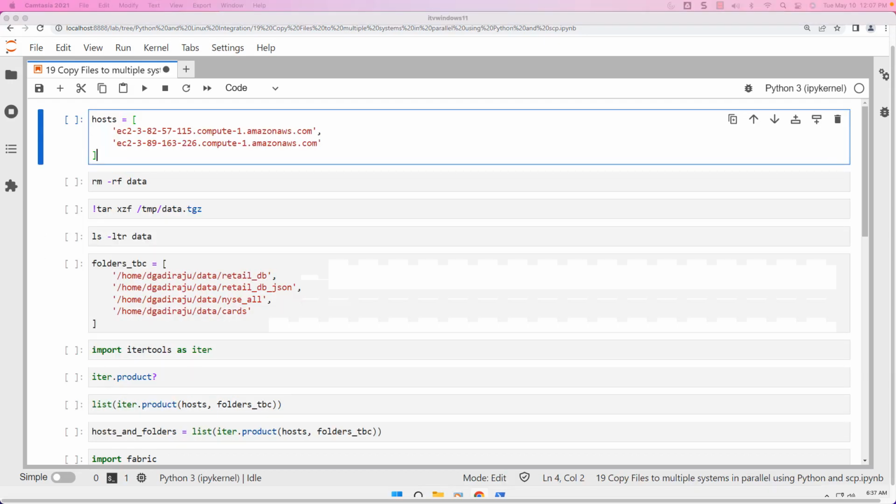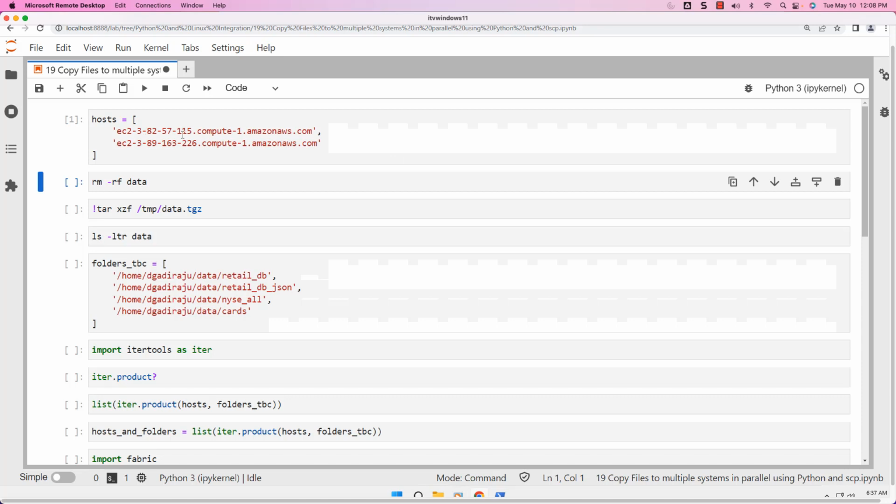As part of this section, we are going through the details related to automation using Python on Linux. At this time, we are talking about copying files using Python and SCP. Let's understand how we can copy files onto multiple machines in parallel. We'll be using even multiprocessing in this process. First, I am creating a variable by name hosts, which will contain the two remote machines which we have already set up on AWS. Now, hosts is of type list, which contains the details about the two instances.